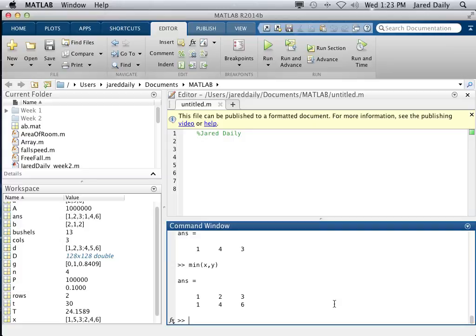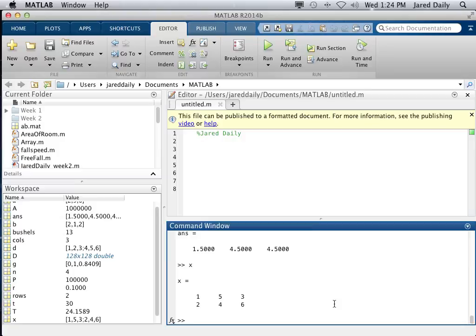But you can also find things like the average. Now in statistics, the thing that we call average in everyday life is called the mean. So if I take the mean of X, it will take the mean of each column of X. Remember X right here: first column 1 and 2, second column 5 and 4, third column 3 and 6. So it's taken each column, added them together and divided by 2, because there are 2 elements in each column. It's taken the mean value of each column.